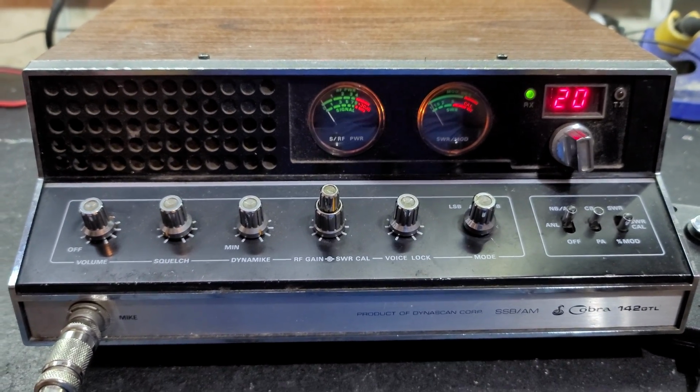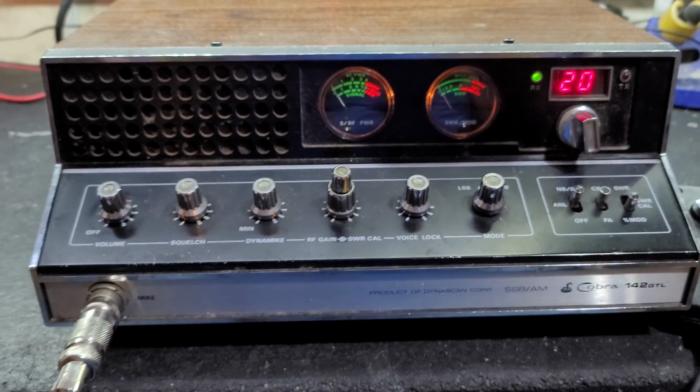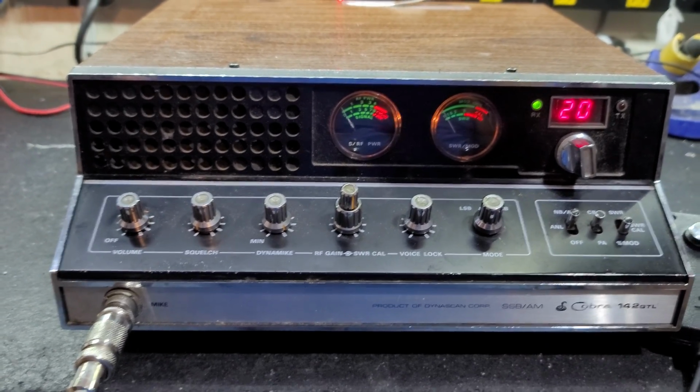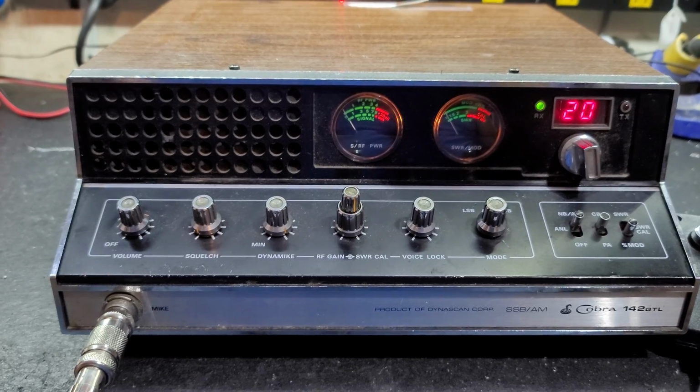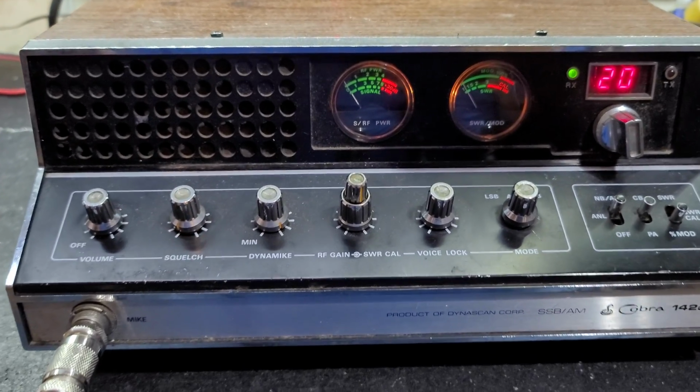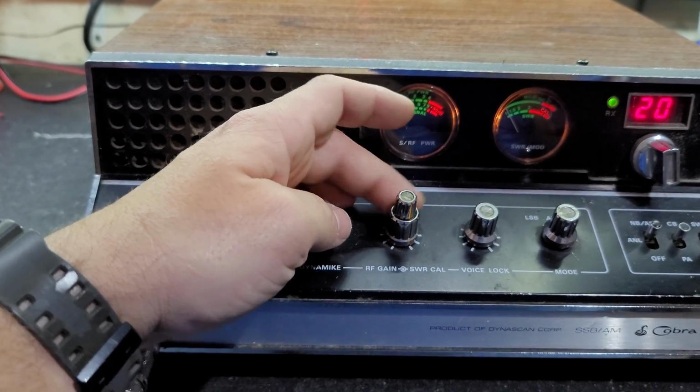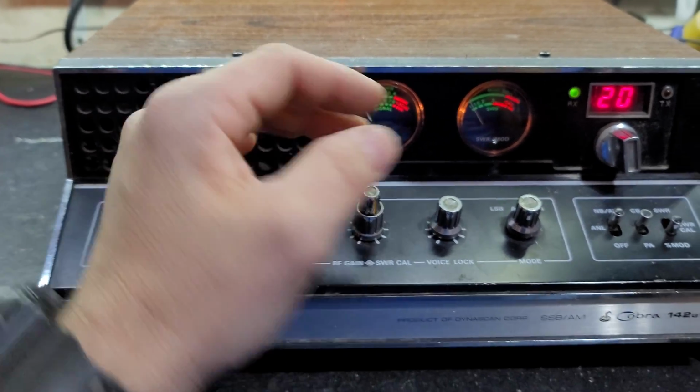Hello again, everyone. Truck CB Sales here with a tune-up and repair report for Jeff in Florida on his Cobra 142 GTL. Jeff got you all fixed up, man. Tune alignment, as well as you wanted a dial watt put on it. We got it right here on the SWR cow button. Show you what we got.